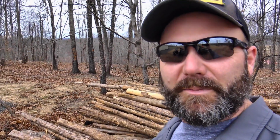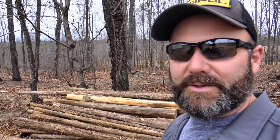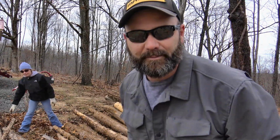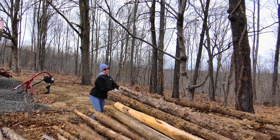We've got to throw this other cedar post on here and let it hang out and dry with the rest of them. This stuff lasts for 60, 80 years. Sometimes a cedar post will outlast a pressure treated post. A lot of times they will. Got it? Man, it's nice to have a wife that'll help me do this.